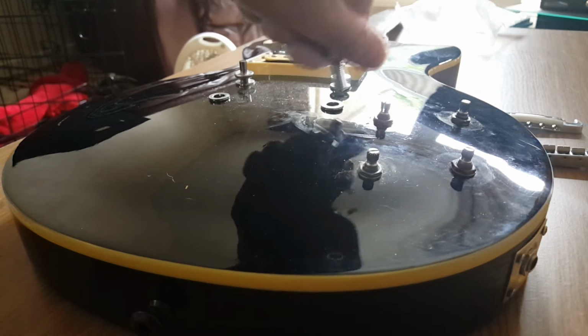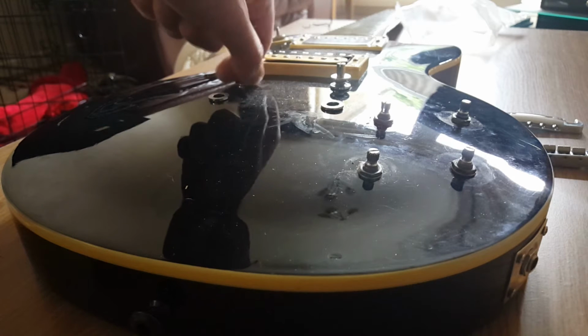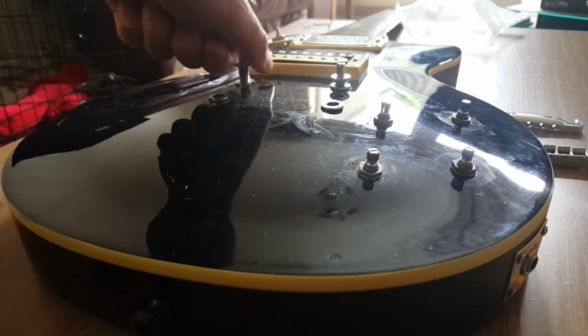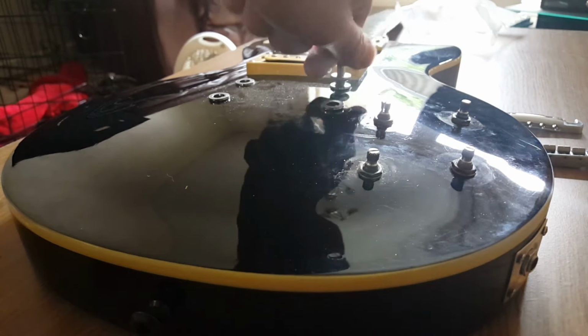pretty much nothing else. So I'm going to leave the tuning pegs on for now. I'm not sure if I'm going to change them. I'll decide a little bit later on. I can't remember if they're good enough to keep or not. But I'm going to be keeping the bridge as well, and I'm going to clean all that up.